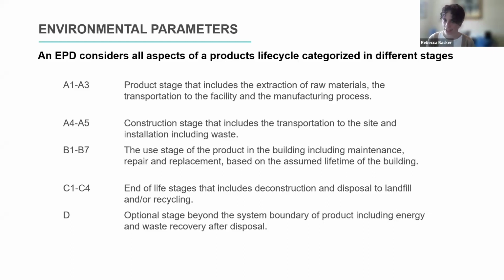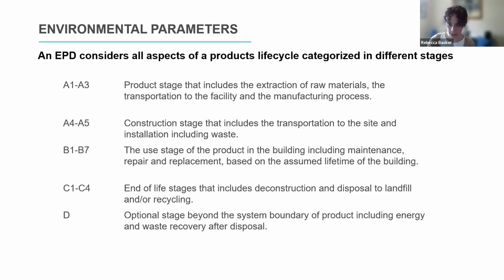Again, just to reiterate, it's the PCR that will tell you which life cycle phases should be modeled in the LCA and therefore have results reported on in the EPD. When you're looking at an EPD and you see things that start with A1 through A5, that is referred to as the A gate. And the A gate covers manufacturing and installation phases of the product life cycle.